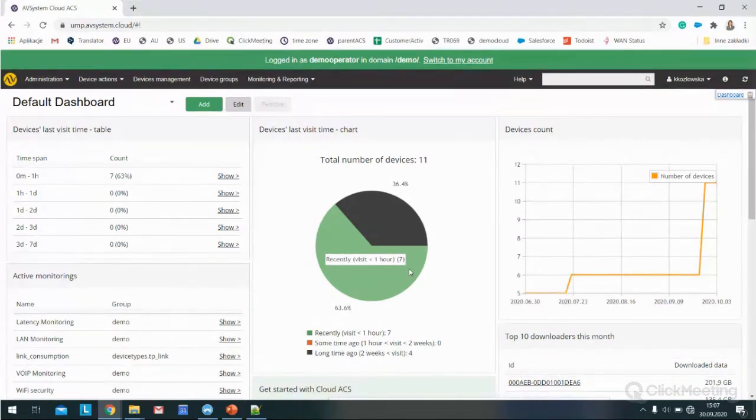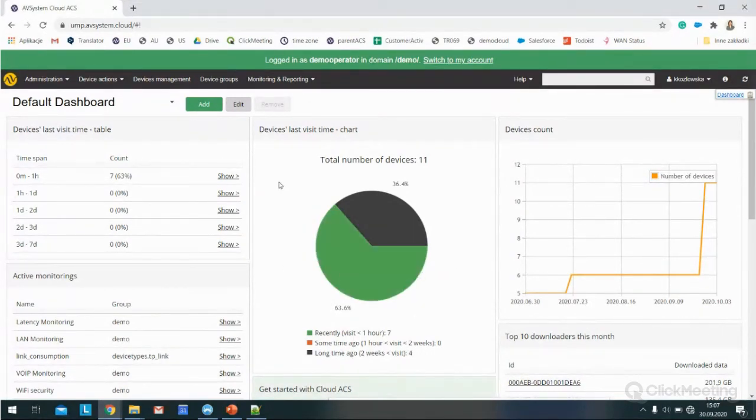It could be customized. You can decide how many emails you would like to get about your device status. So if information about the online or offline status of your devices is really important for you, contact us and we will give you more details about it.